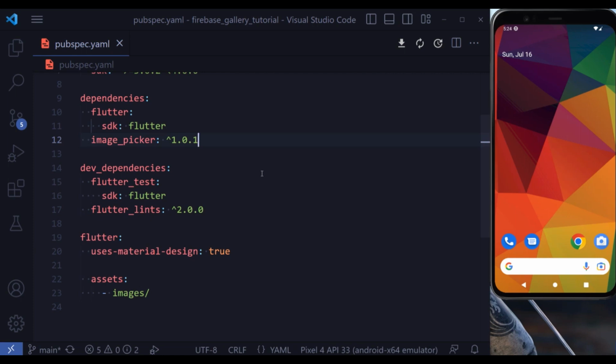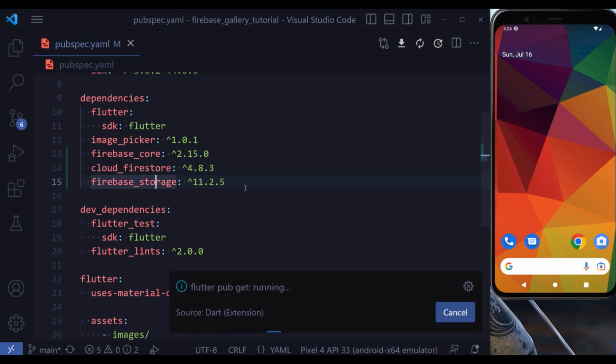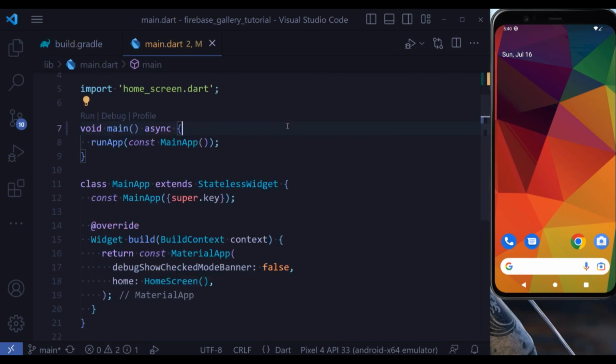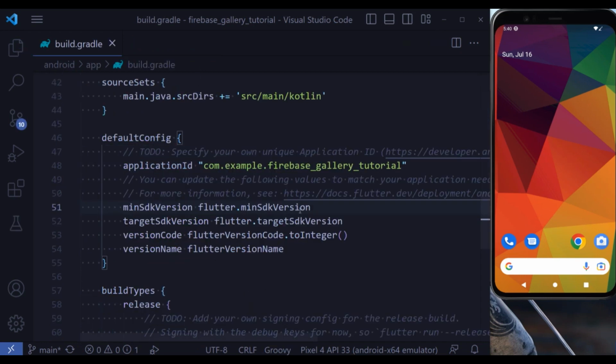To store data inside the Firebase, you need the following dependencies, that is Firebase Core, Cloud Firestore and Firebase Storage. So let's now hit save and let the dependencies be added to your project. After adding the dependencies inside the pubspec.yaml, please make sure to initialize the app inside the main.dart, and to avoid any errors, inside the minSdk version, that is default 16, we're going to use a minSdk version of 21 to be able to use Firestore packages inside our application.